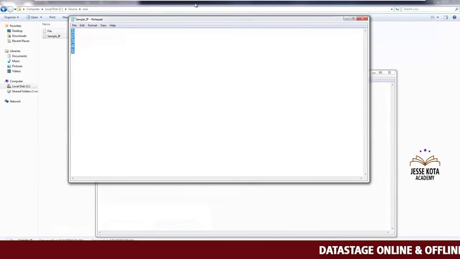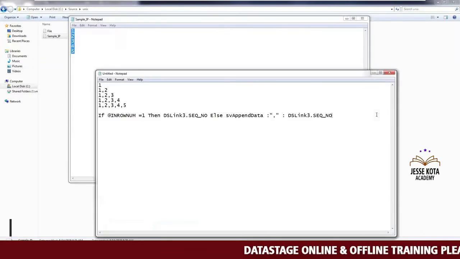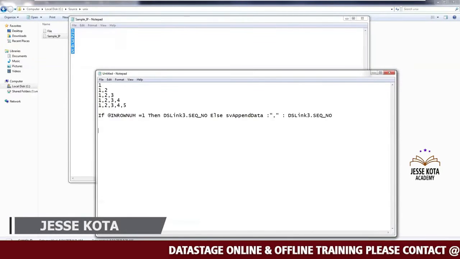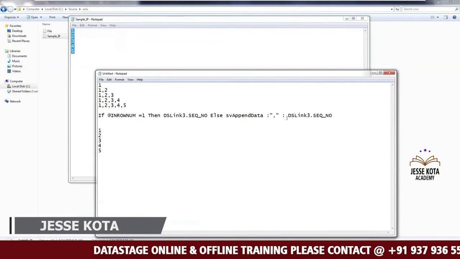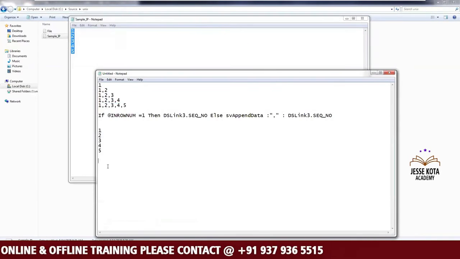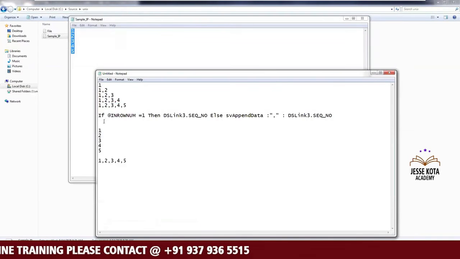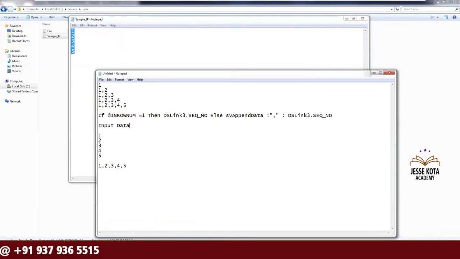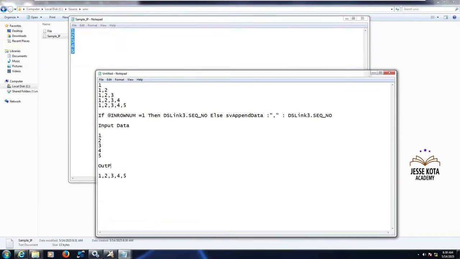So 1, 2, 3, 4, 5 is there, and my requirement is to convert into like this. This is the input data and this is the output data.